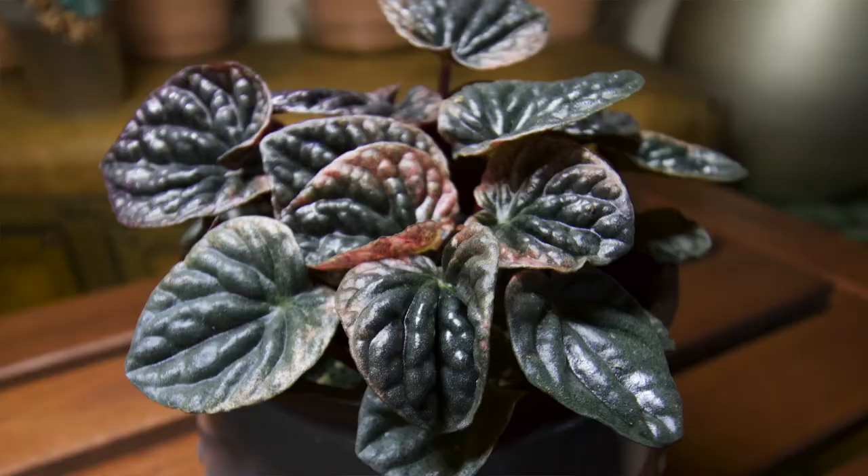This plant is known for its very rippled or ruffled texture to the leaves. When it's time to water, the leaves will get very soft and flexible. When you feel the leaves and they feel very rigid or somewhat tough, you know the plant is watered enough and you want to leave it alone. They are very sensitive to overwatering, so this is the easiest technique for knowing when to water them versus looking at the soil.